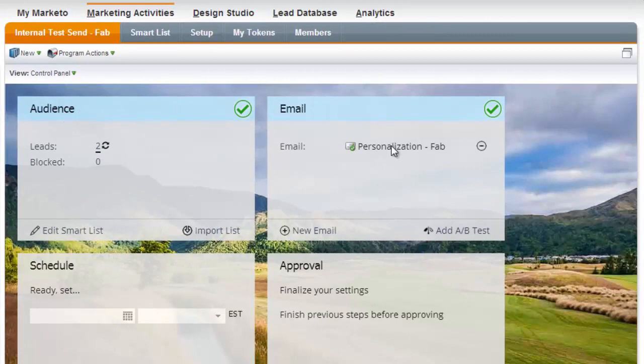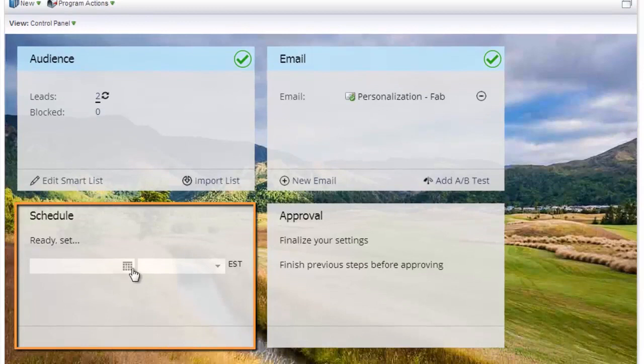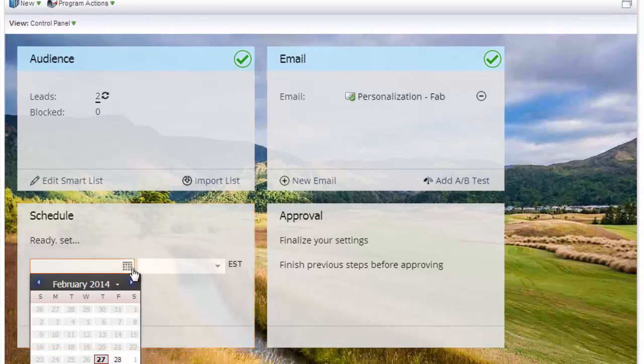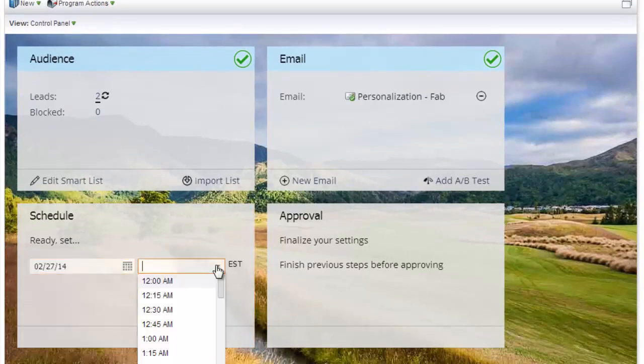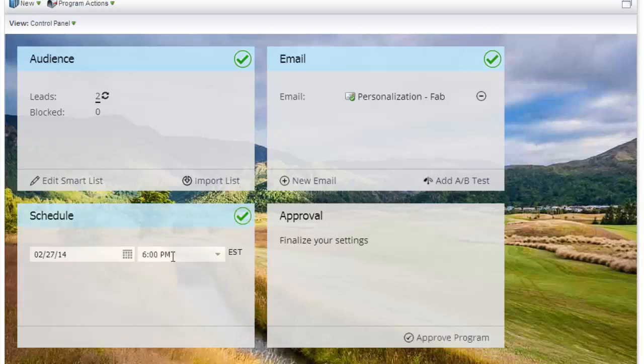We've selected the email we're going to send, which we created before. The next part is to set the schedule. In this particular case, we're just going to set it to today, and we'll set it to run in the shortest possible time. So I'm going to select here now 6 o'clock. So you would select a time in the future, in 5 minutes time, because we want to send this test immediately. It's not a real send, it's a send for our quality assurance purpose.